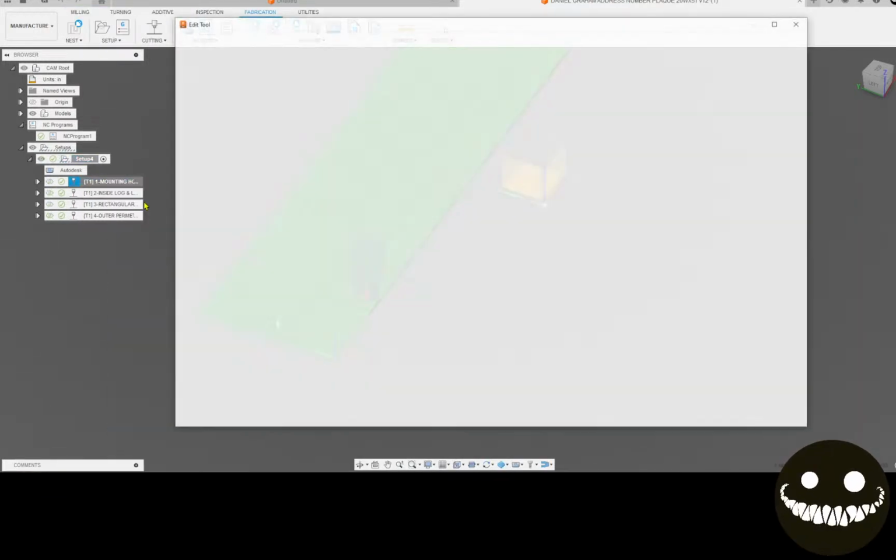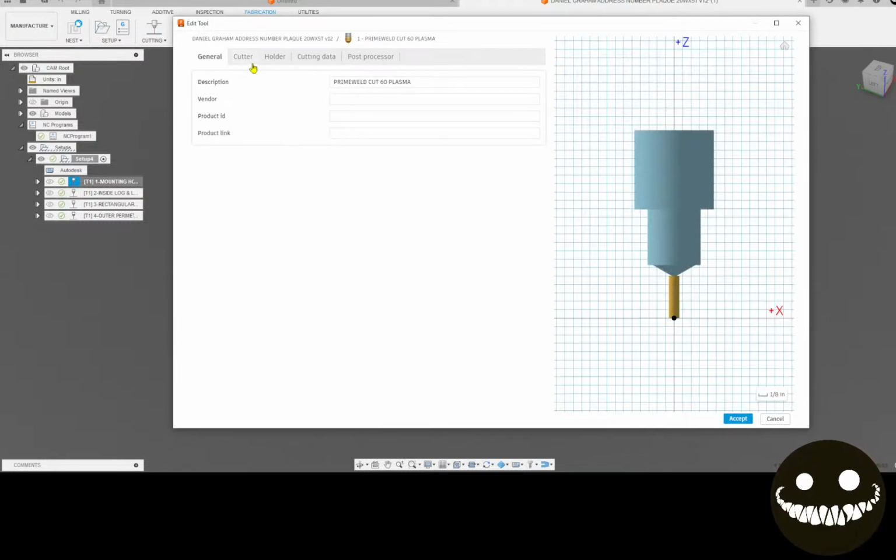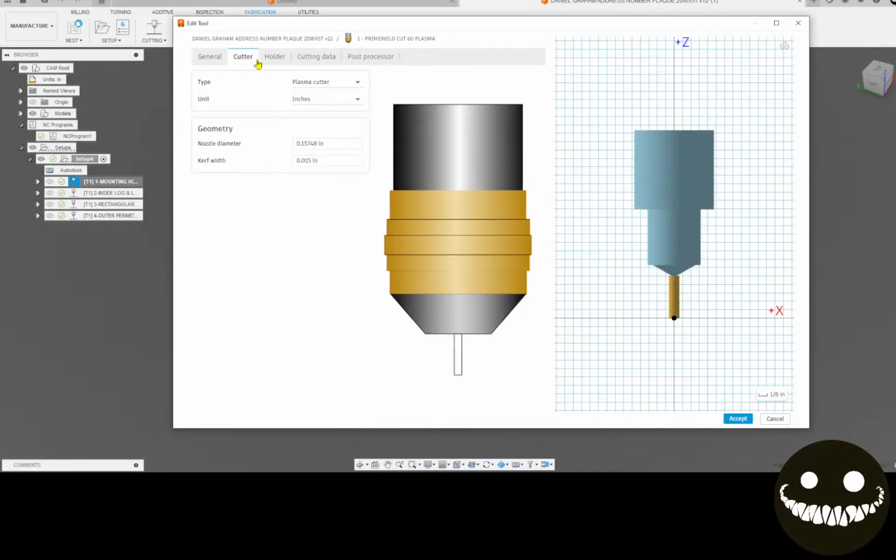Edit tool. So this is the one with just about 3/16 nozzle diameter, and then a smaller kerf width.